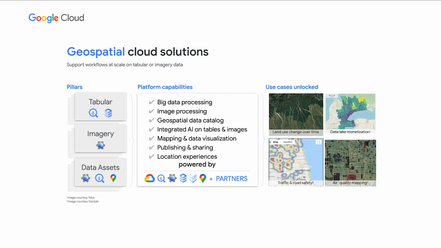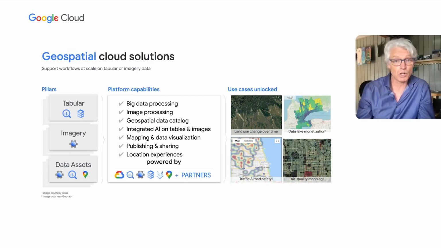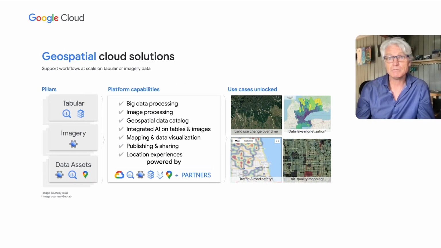So for tabular analytics, we have BigQuery's first-class support for geography data types and PostGIS-like functions. Cloud SQL also supports the same. For imagery analytics, we've got some exciting announcements coming up about Google Earth Engine. It's been available for 10 years as a non-commercial product for researchers and public sector. You know what? Rebecca's going to go into that in more detail, so I'm not going to say any more here. Both of these products are differentiated in their classes.